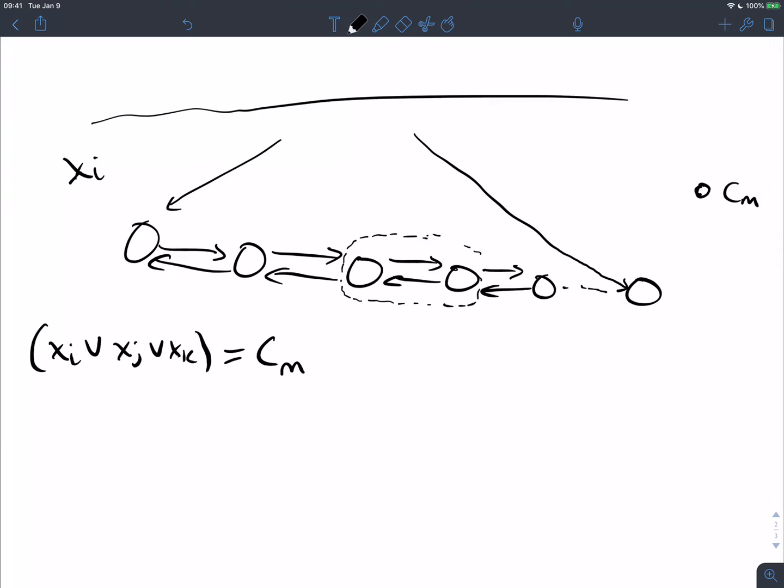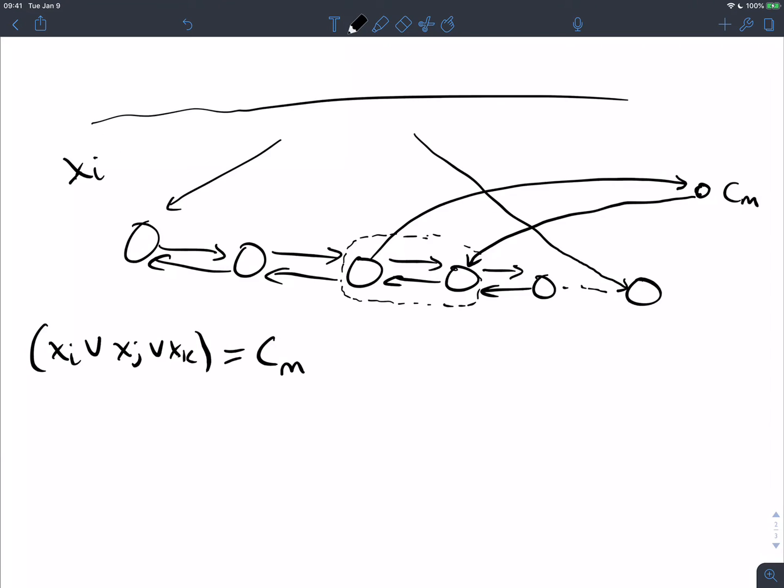So it's in the positive form here. In some sense, if xi is true, then CM should be true, because if xi is true, then the whole clause is true. Meaning, I should probably visit the clause gadget if I'm going that way. So if I'm going the positive direction in the variable gadget, then I should be able to go to that clause gadget and back, and then keep on going, right? Because I can't go back, or else I'll be repeating vertices. So on the left vertex, it's going to go up to the clause gadget as a directed edge, and then it's going to come back on a directed edge to the next vertex. Okay?